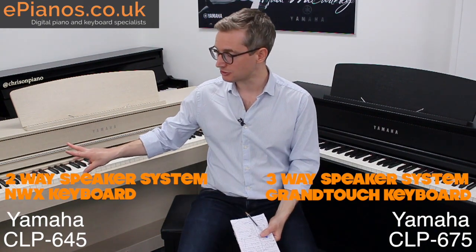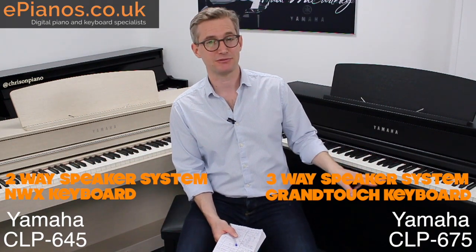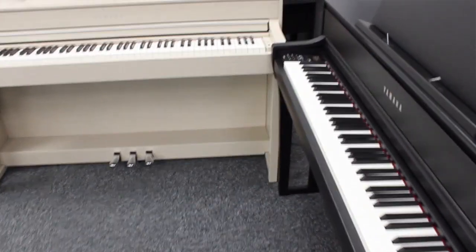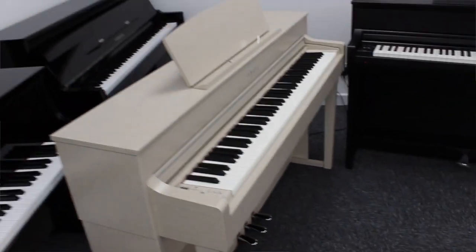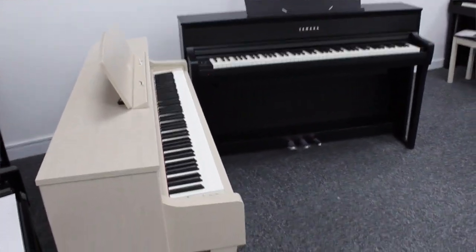We have a two-way system on 645 and a three-way system on 675, giving you more round sound, particularly on the bass end, but there's a crispness that's present all the way through to the treble end as well. 645 does feel a little bit boxed in comparison.